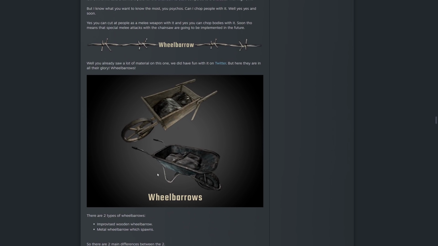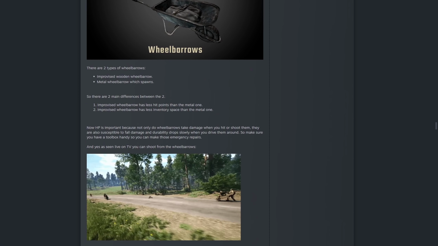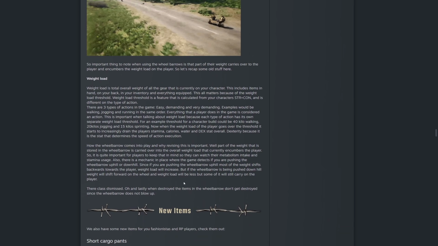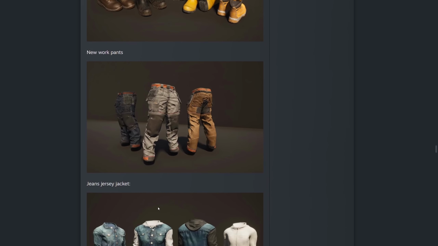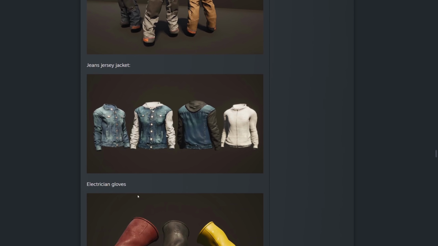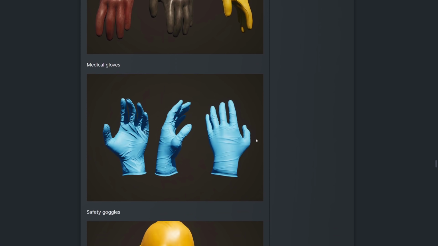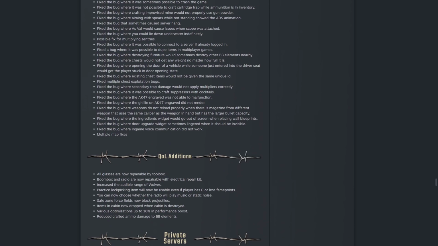So we got the wheelbarrows in, we got the improvised wheelbarrow, and the metal wheelbarrow. I did make a video of this, and I will list this down below. I'm not going to waste any more time in this video talking, because we've already been going nearly 9 minutes, I think. So we have some new items: cargo shorts, new boots, new work pants, new jersey jackets, electrician gloves, medical gloves, safety goggles, earmuffs, and a load of bug fixes.